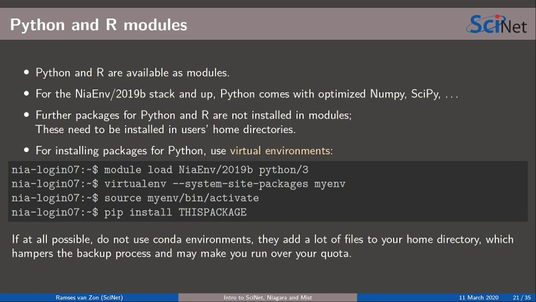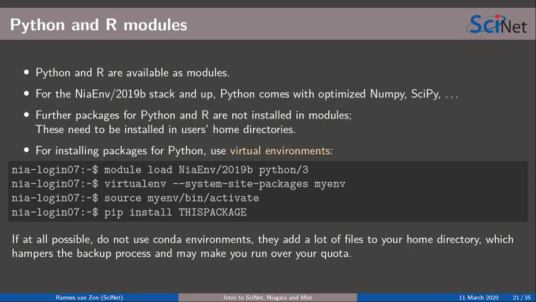Very popular these days are Conda environments, which are way more powerful, and the power comes with a cost. They're not faster, they're just powerful, and you can do more things with them more easily. They add a lot of files to your home directory, and so before you know it, you're over quota if you've done like 2 or 3 Conda environments. And in many, many cases, what you need isn't all of that flexibility of a Conda environment. You just wanted a Python package. So your first try should always be virtual environments. It's almost always better.